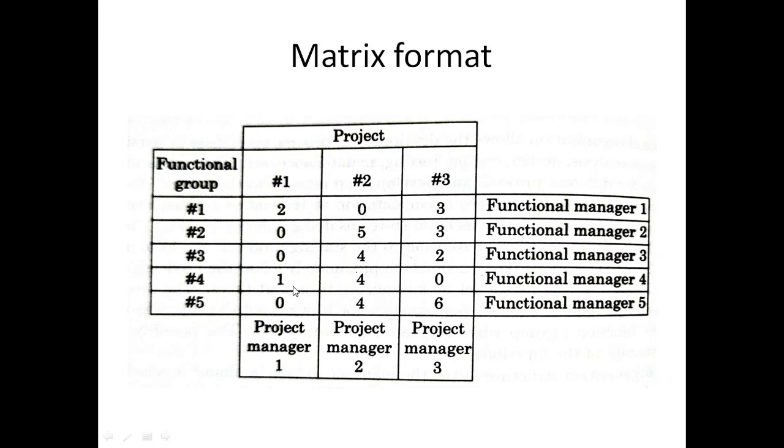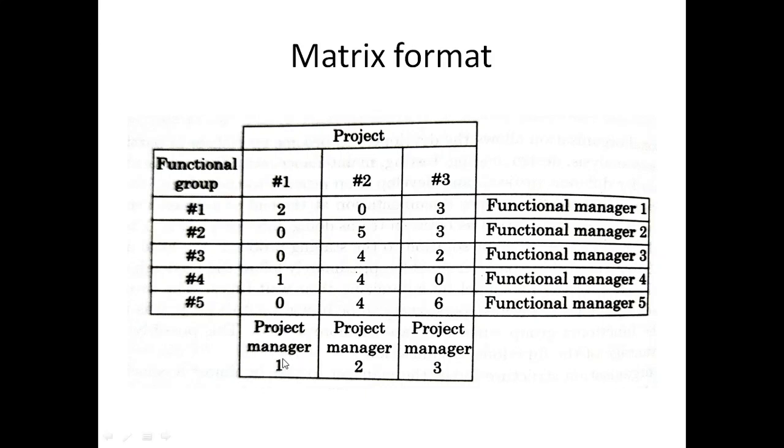And for each project, there will be one project manager. So we ask the functional manager for a particular number of designers, for a particular number of coders, like that. He will ask the functional manager, and the functional manager will assign the team for the project manager. So like this, it will go on. There will be different projects that are run in the company. So what they will do is each project manager will request a functional manager.